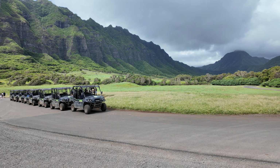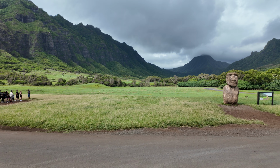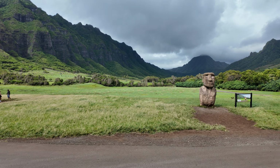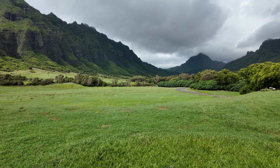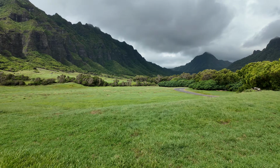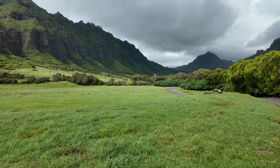There's the Jurassic Park. This right here is the infamous Jurassic Valley, just around 2,200 acres. This valley houses where the dinosaurs were. Before we dive into the Jurassic scenes, I'd like to highlight this statue on the bottom left, from the Jurassic World scene released in 2015, if you guys remember.